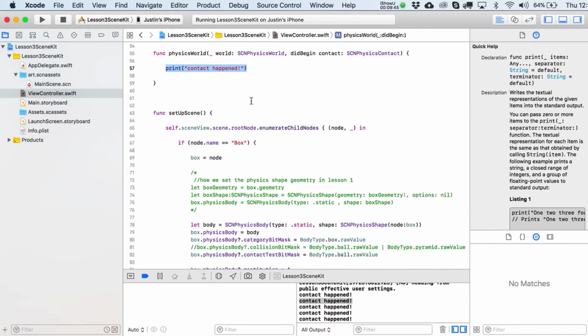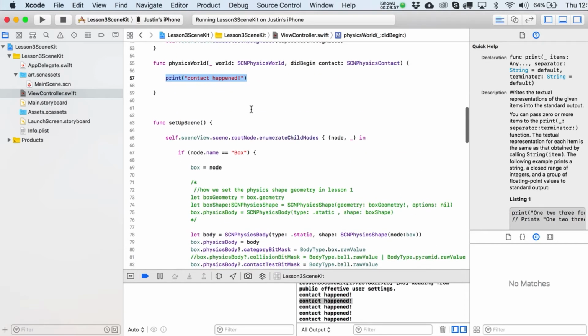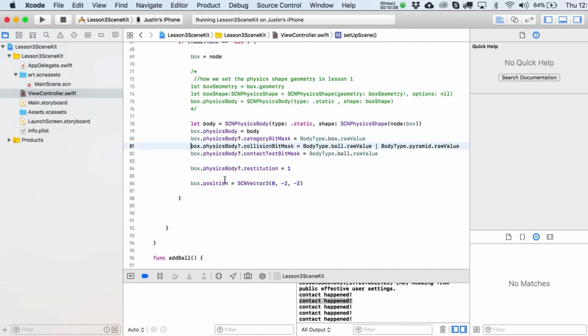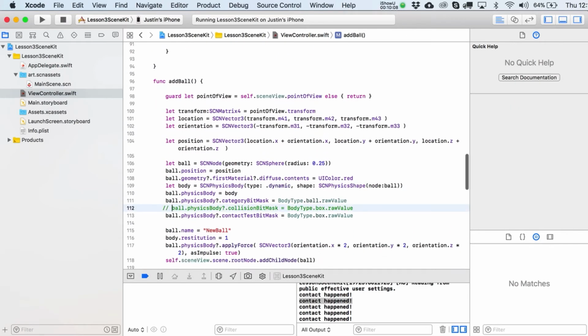Which basically means you could use the box as sort of an invisible goal area. You could set it to is hidden, if you wanted to use it invisibly for triggering something else. But let's go ahead and keep them colliding with each other.